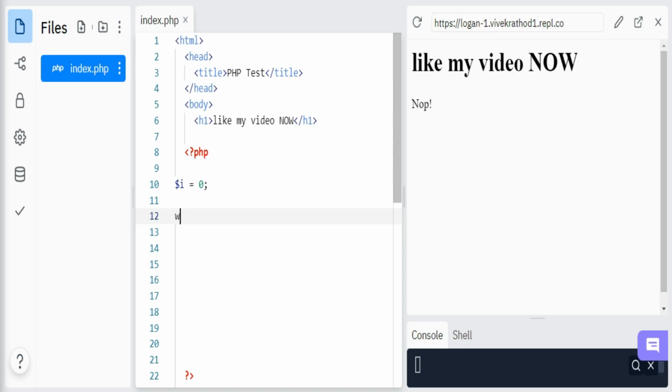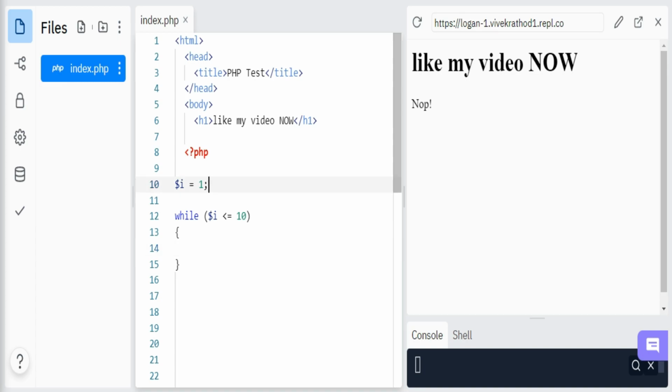So in here, you have to write the while keyword, then you have to write the condition. Now I want to run the loop as long as the value of $i is up to 10. So what I can do is loop my code until $i is less than or equal to 10. It will start from 0 to 10, which means it will loop 11 times. But let's not confuse ourselves, and let's start with 1. Okay, so this is not confusing. It will loop 10 times.